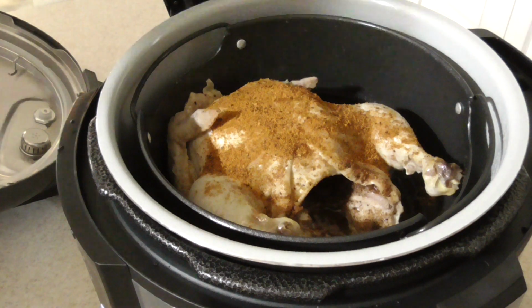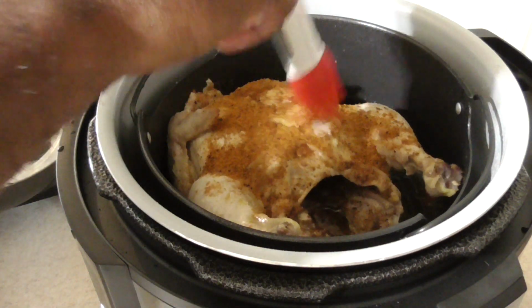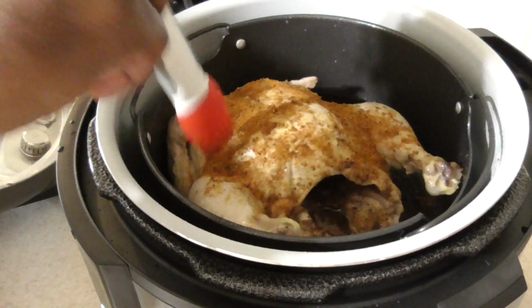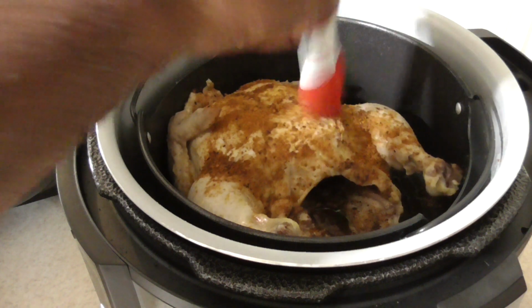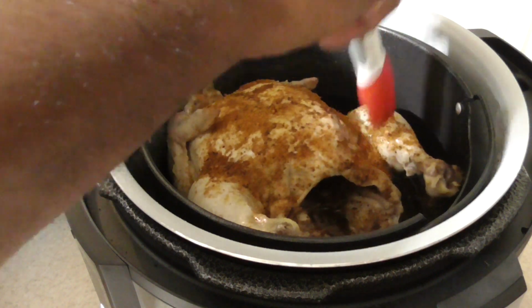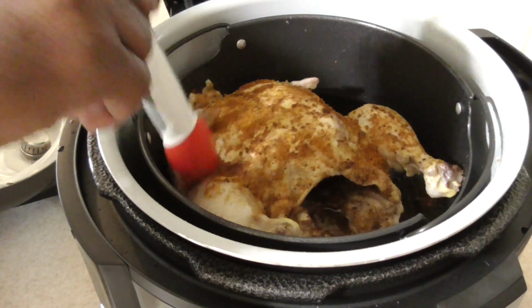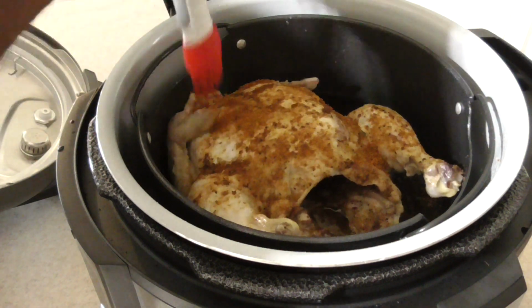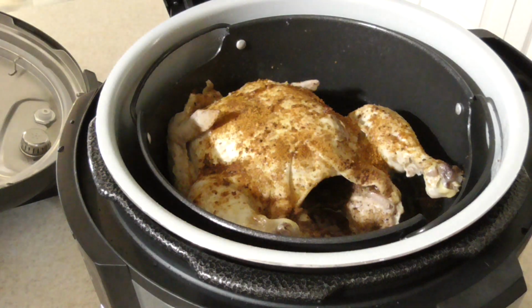You could have even, now that I'm thinking about it, I could have put this on before I put it in the pressure cooker and just had it on, but I just wanted to do it this way to just show you how versatile this machine can be and how versatile you can be when you're making your meals.